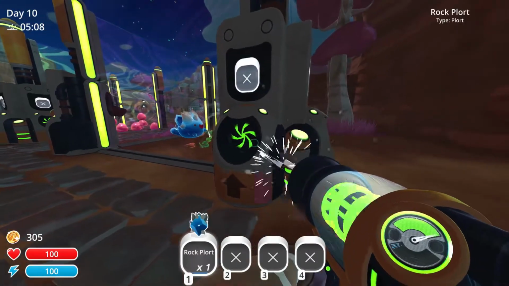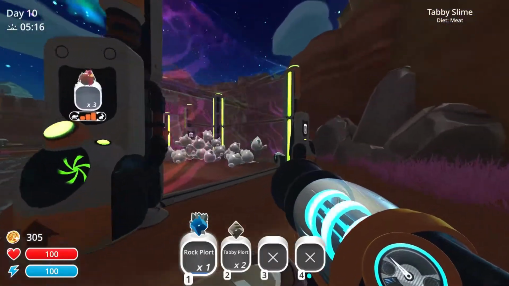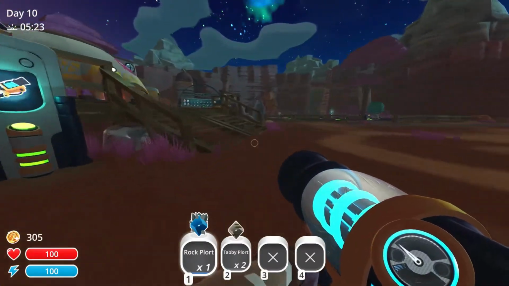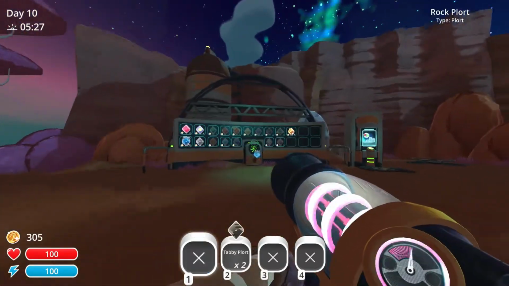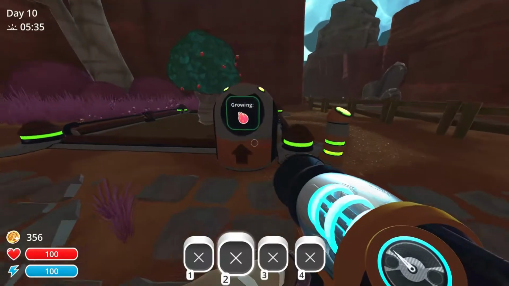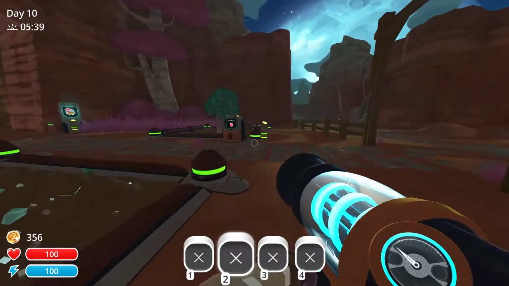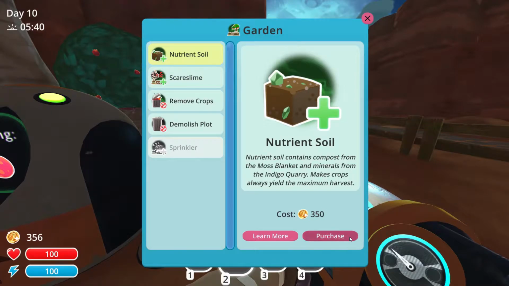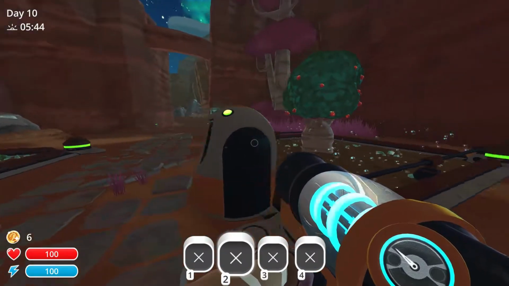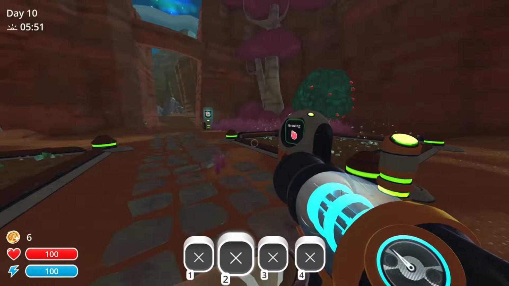Grab that. One of those. Wait, calm down, guys. Let's go and... 500 for sprinkler. Nutrient soil is 350. Let's grab that. And then we need anti-slime thing. So the avoid slimes, don't try eating my veg. Because they'll do that at night time.